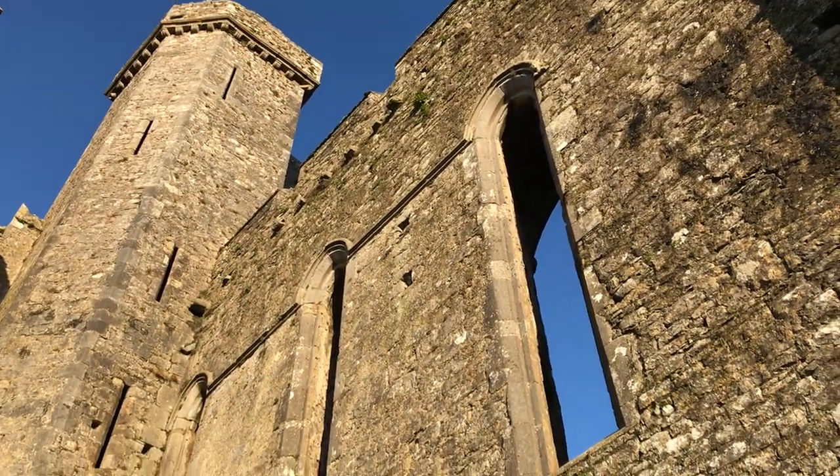Now, the base stone of the cross, some people originally believed that this was the coronation stone of the kings of Munster. But there is a lot of debate about this because it was thought it was more likely that the cross was all quarried in one piece.